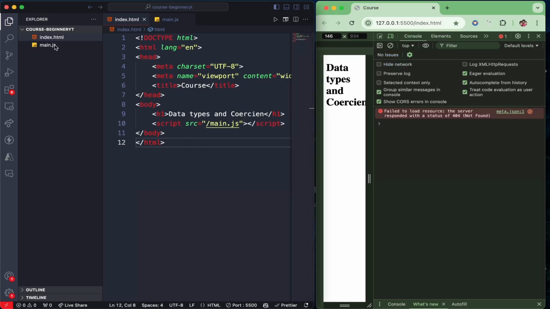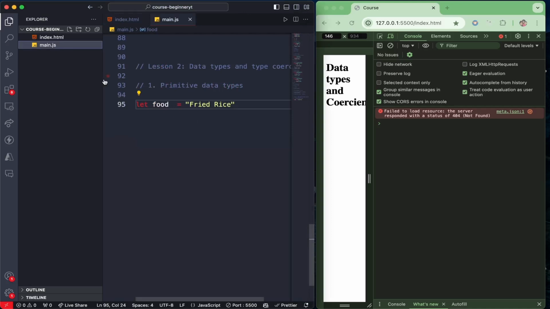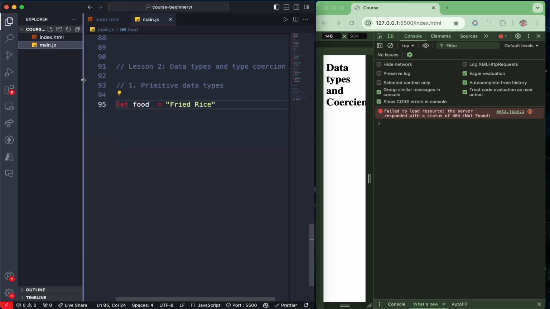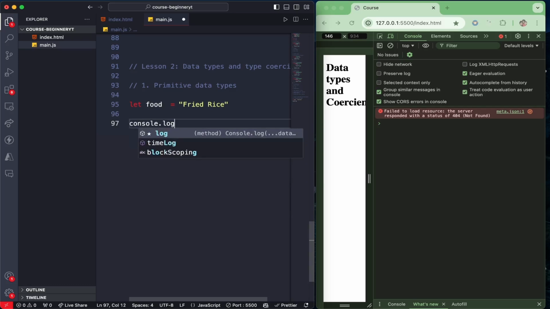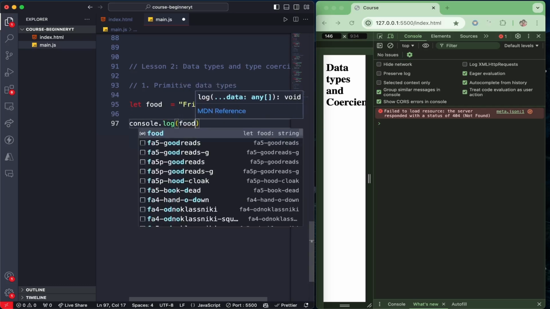All right. Now we'll go to our main, and let's go back to what we were talking about. I was mentioning that primitive data type values cannot be changed, right? Once it's created, it cannot be changed. So let's console log it. Food. So we got fried rice.